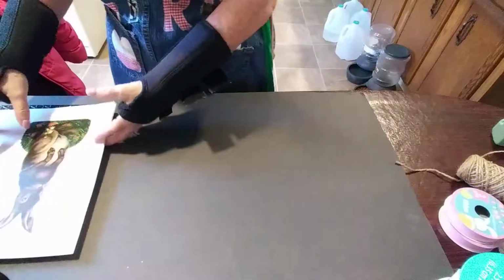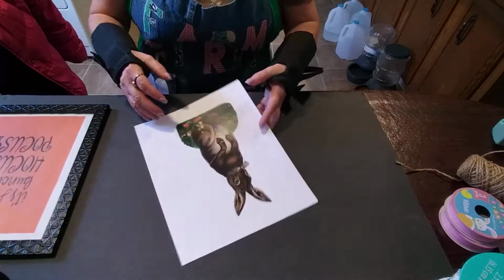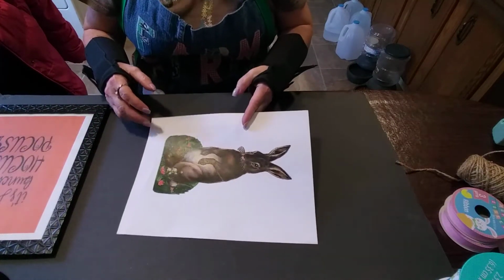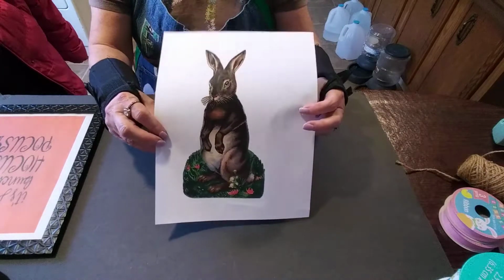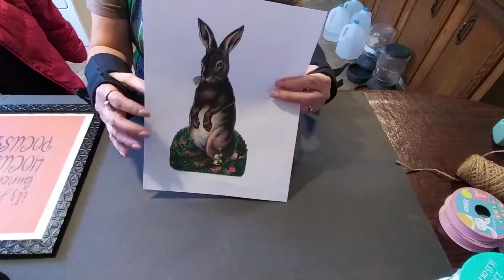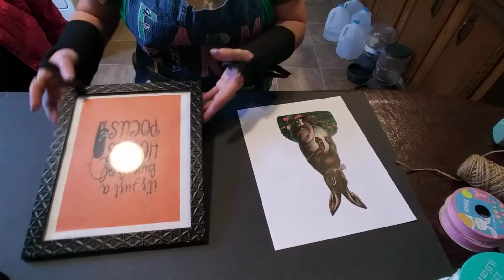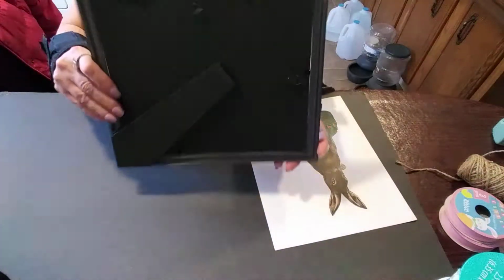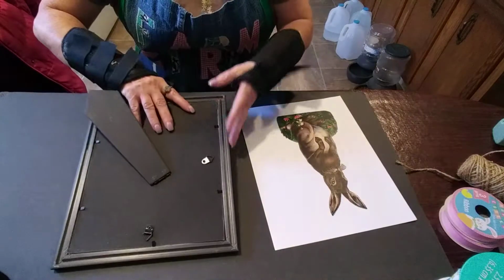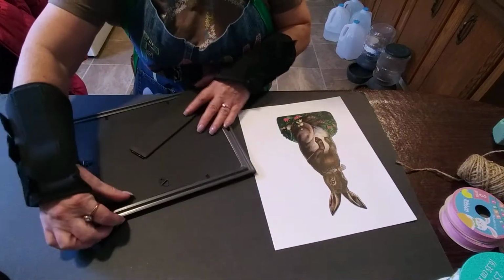Let me adjust my camera down just so you can see. Okay, first you will need to go to thegraphicsfairy.com or Pinterest.com and print out whatever Easter bunny or Easter chick, anything to do with Easter or spring that you want. You will need an 8x10 picture frame from the Dollar Tree, and I already had this on hand as far back as Halloween of last year.